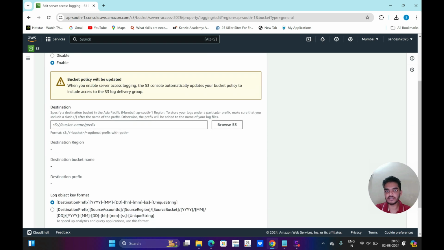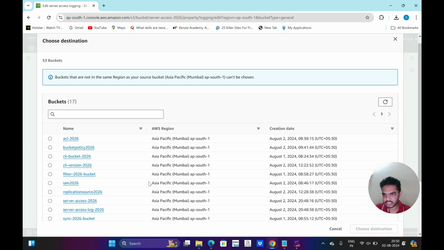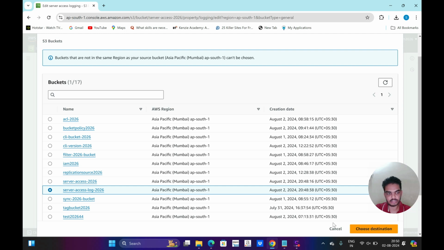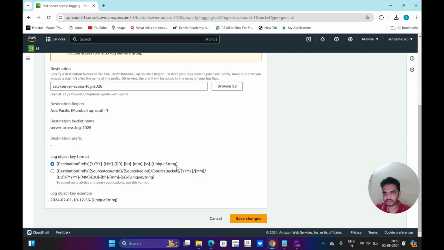And we can set the destination bucket. You can browse S3 and select the destination bucket. The destination bucket is this one, server access log 2026. Then choose destination. The log format and other things we can keep as default, and save changes.